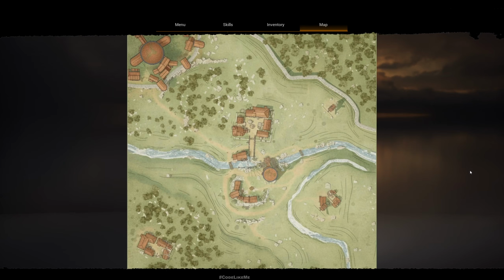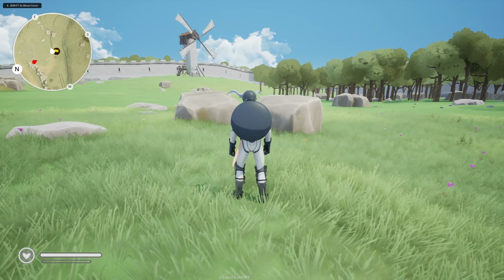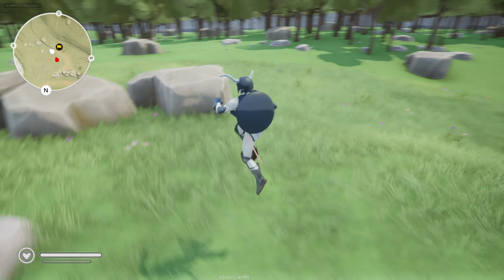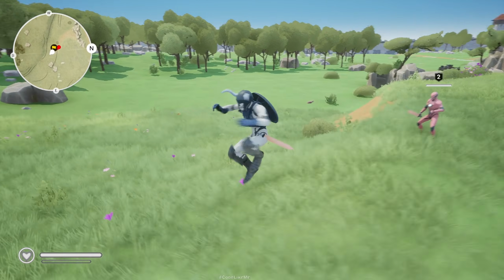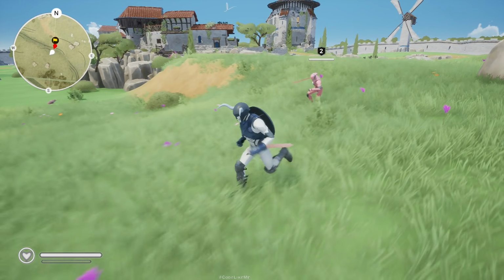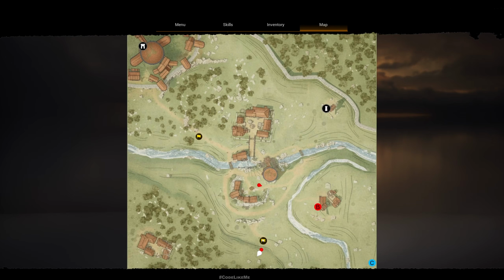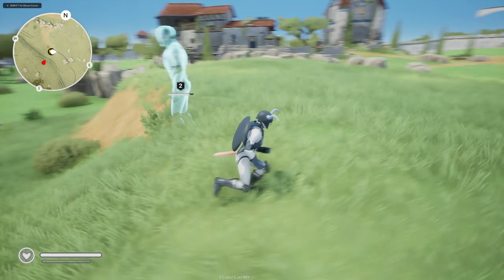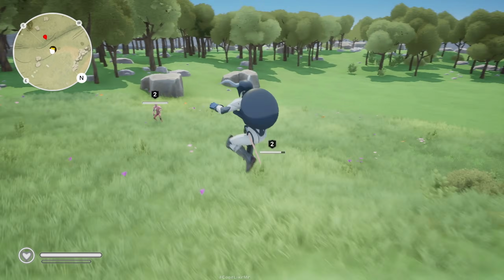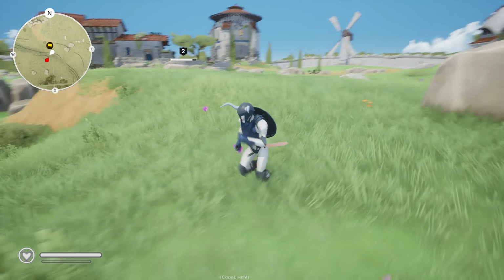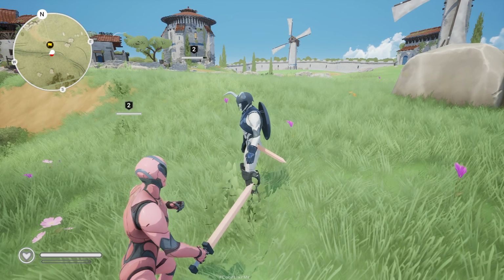Somewhere like this. Yeah, and now I don't see the marker. But if I fast travel, now somehow I do. I'm not sure why that happens though.